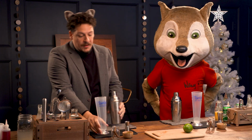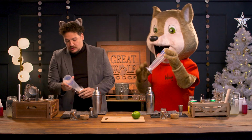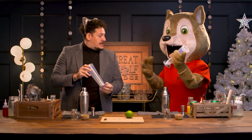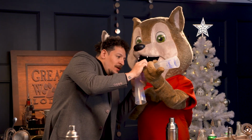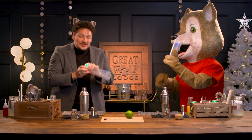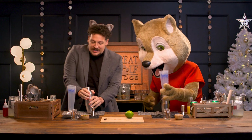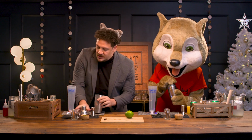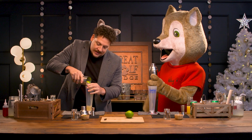Now, we're gonna grab our most festive and biggest cup we have. Now here at the Great Wolf Lodge, we've got these wonderful tall glasses. What's up? What are you showing me? Oh, they light up. Look at that. Special button underneath. That's pretty great. Okay. So we take the top off of our shaker very carefully, and we want to dump all of the ingredients into the cup. You need help with that? I got you.